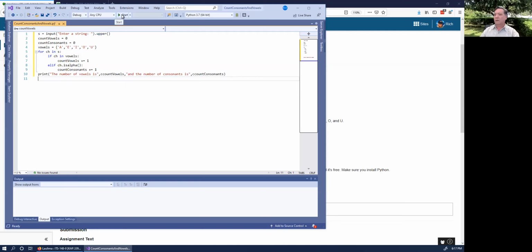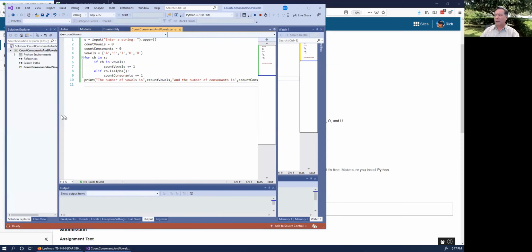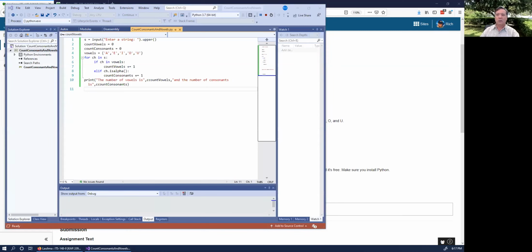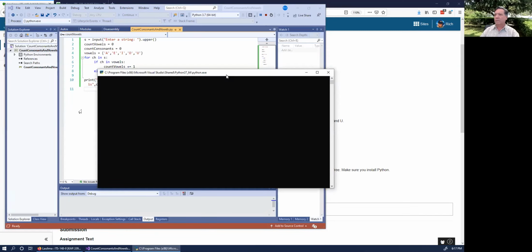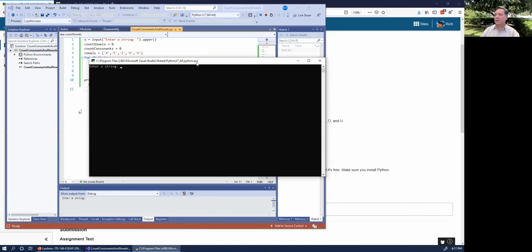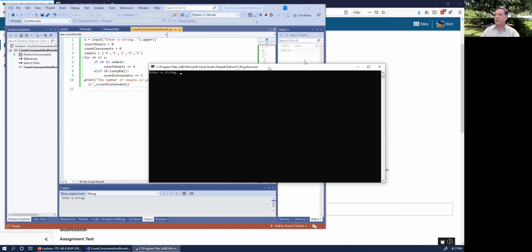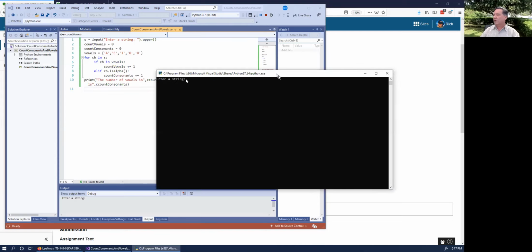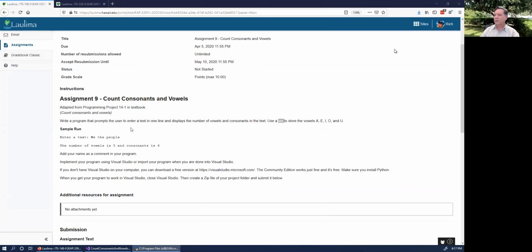Click start. And this appears, and it says enter a string. We have just done this particular assignment, so I'm going to enter "We the people."